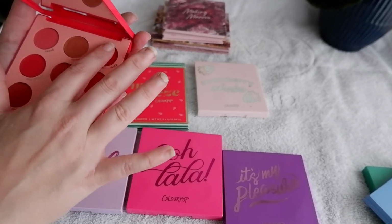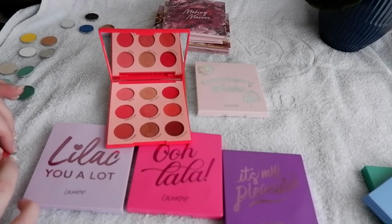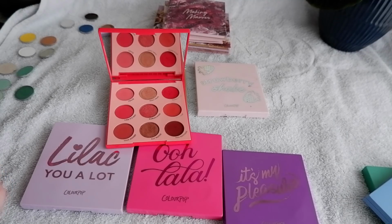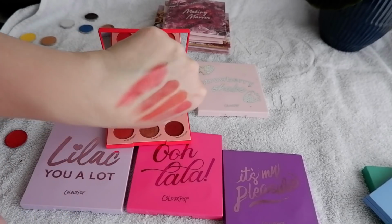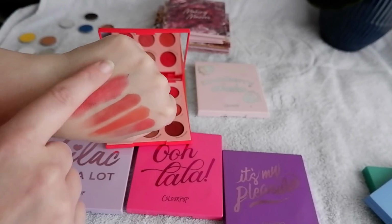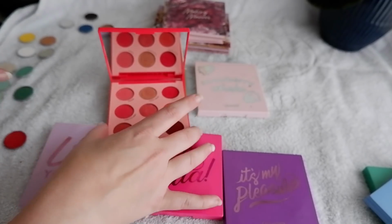But let me swatch this shimmer here against Balm As as well, and I need to smoothen Balm As just a little bit because with the repressing, it got a bit messy. So this is what Balm As looks like. And I just really like that it has a bit of that orange flash to it almost. And then this is just a lot more vibrant red. So I think that those two shimmers can play off of each other really well.